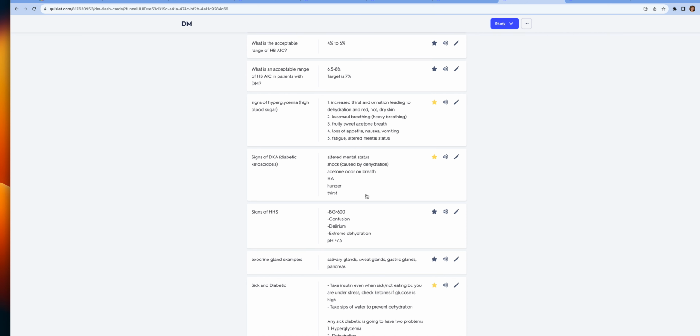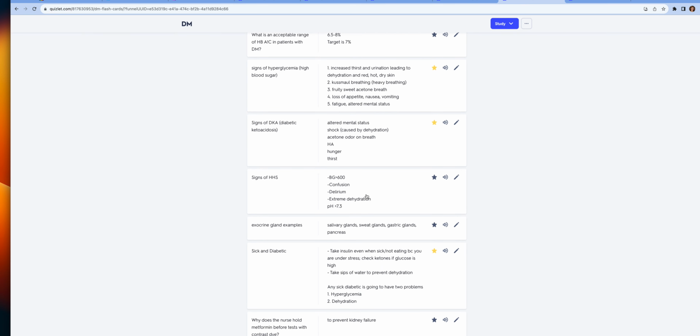Anybody that is a type 1 diabetic that is sick or stressed, they need to keep taking their normal insulin dose because the body is stressing. It's going to produce more glucose, which is kind of hard to explain to people. But they need to also know to check their urine for ketones because when the body can't metabolize carbohydrates or glucose, it's going to break down fat. And ketones are from the breakdown of fat because the body tries to use ketones to nourish itself. Okay, so that's important.